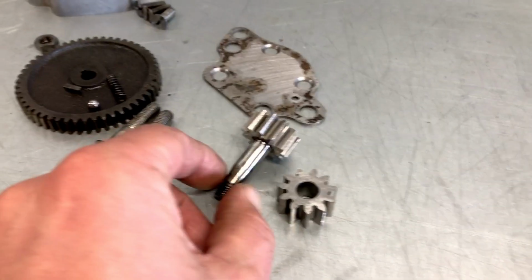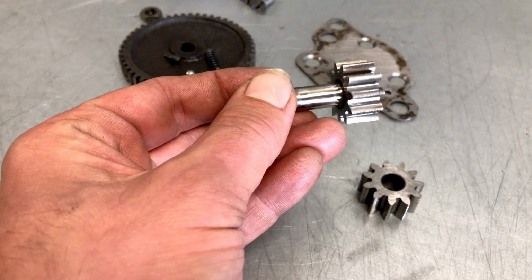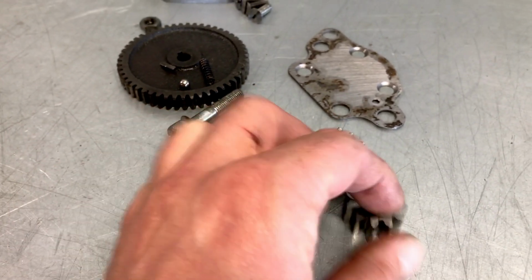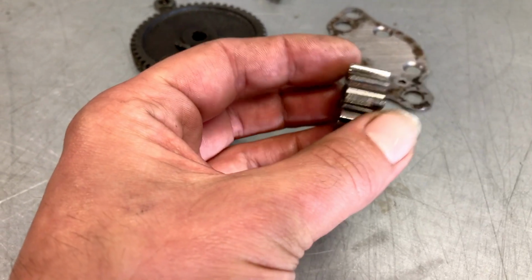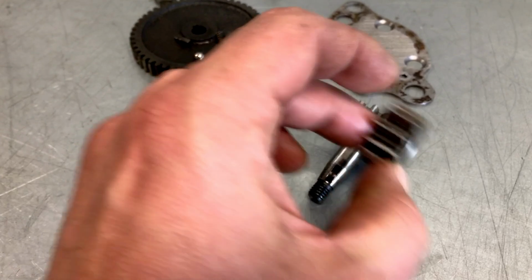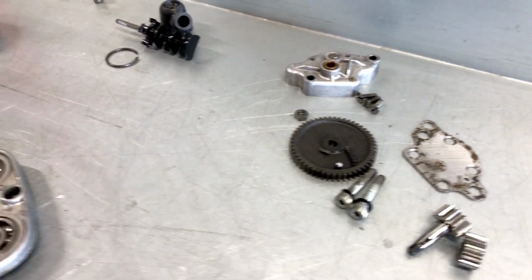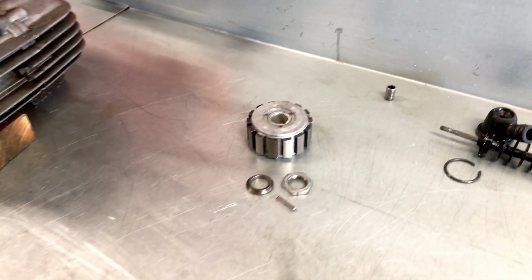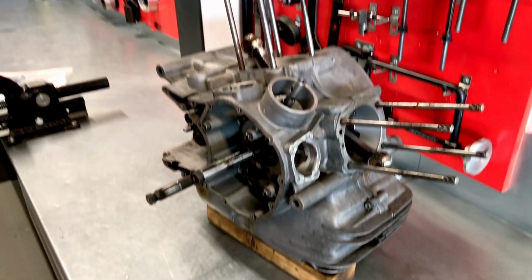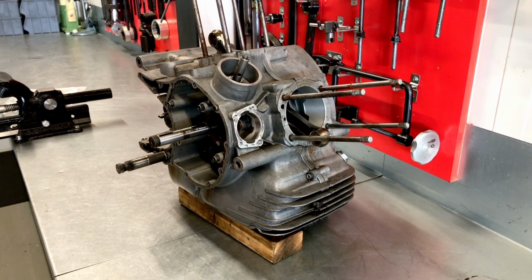One could argue the gears are not completely new, but then again, I have seen far worse on these oil pumps. And this can definitely be used again. Perhaps we can discuss this a little bit further with the owner, but I think this is good enough for the rebuild. Oil pumps are not bad, in fact, of these square case engines. Breather parts all in good shape, as well as the alternator. So up to the final step of the disassembly, which will be to take apart the crankcases.